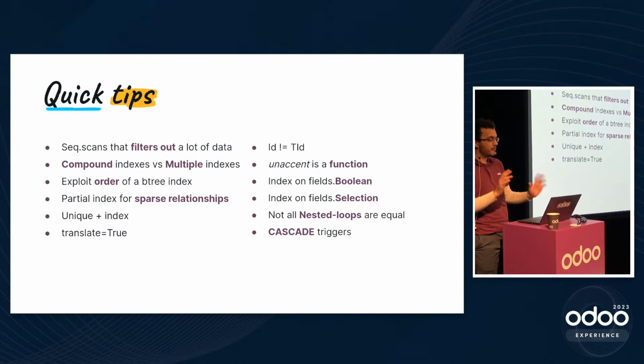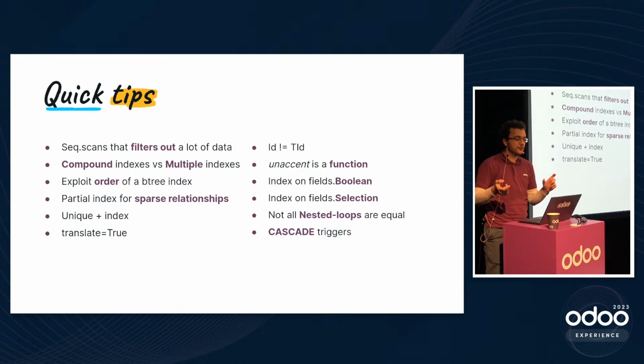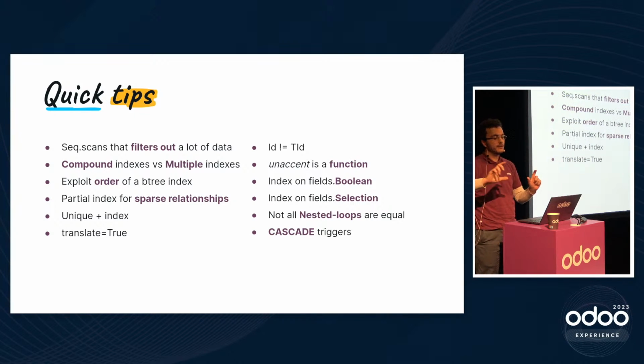When you have a compound index, this index is really specific to a type of where clause. But if you have multiple indexes, they might be used. They are more generic because they might fill in issues for other queries. For example, PostgreSQL, in that case, will scan both indexes, get the tuple IDs, and do a bitmap of which blocks it needs to fetch from disk to go and read the data.